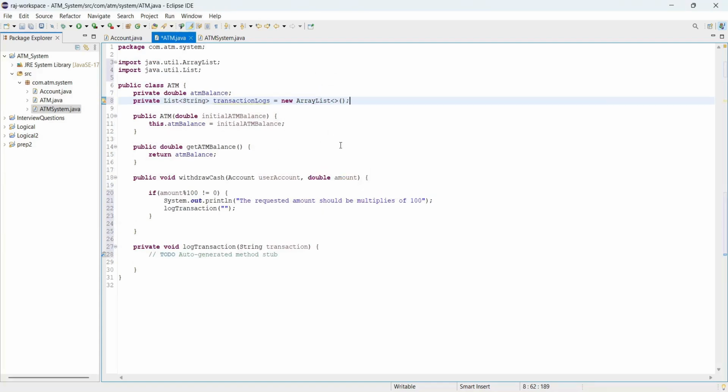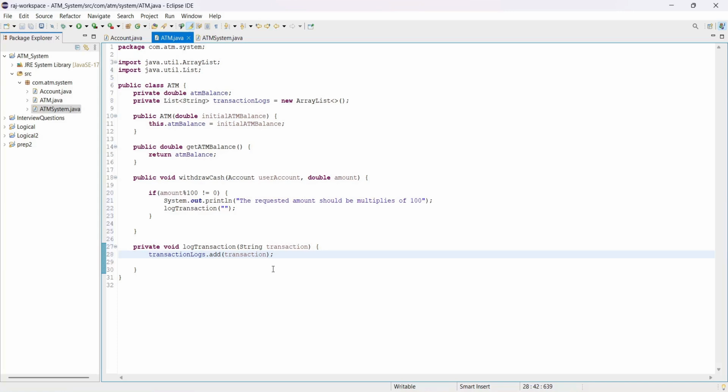So here what I can do, in transaction logs only I can insert, correct? System.